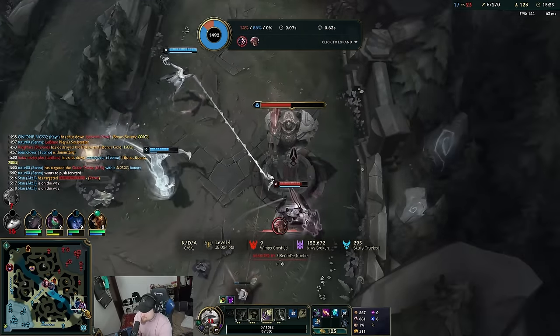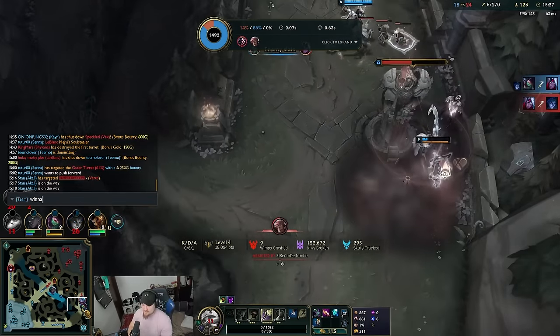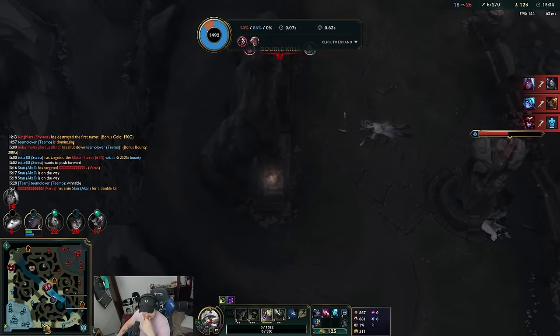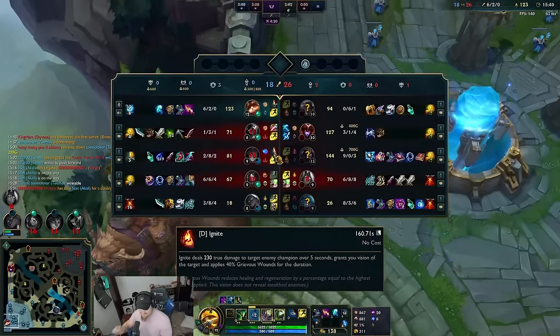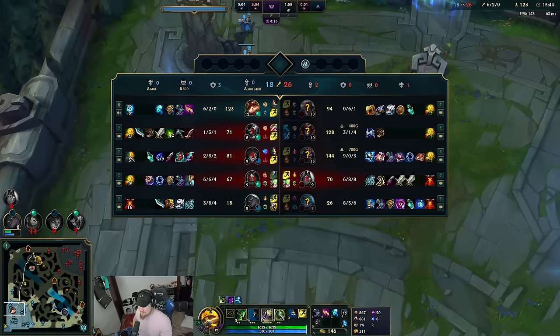Still winnable, though. Listen, if I kill her once, we win. Honestly, every time I type winnable, we get aced bot lane. Is it me? Every time I type winnable, literally the entire team dies.